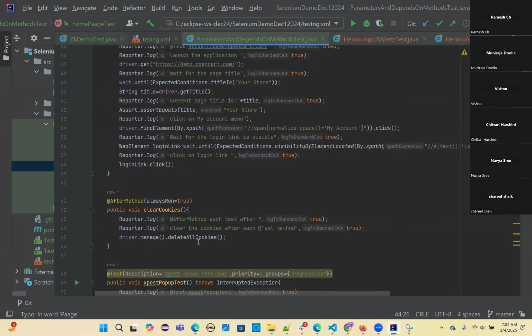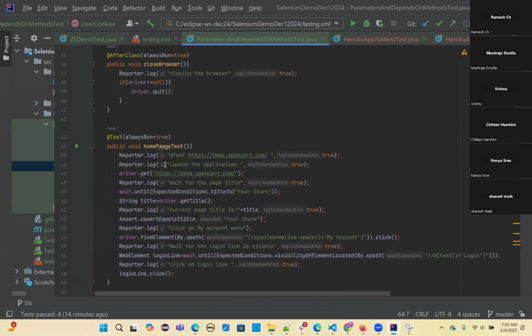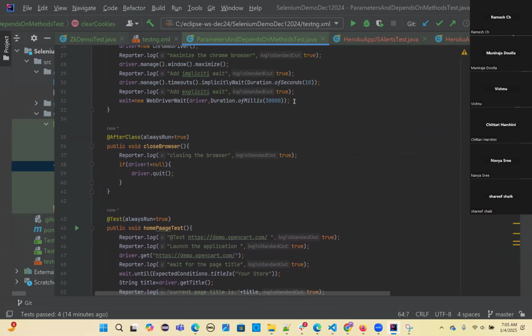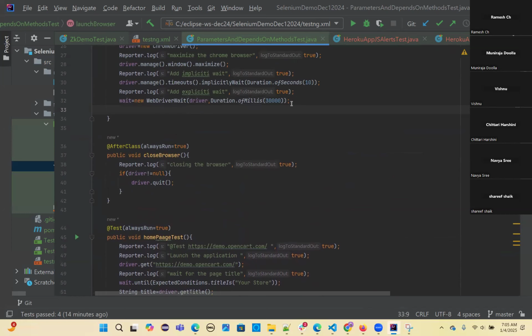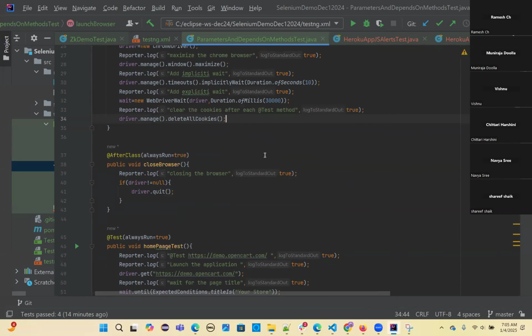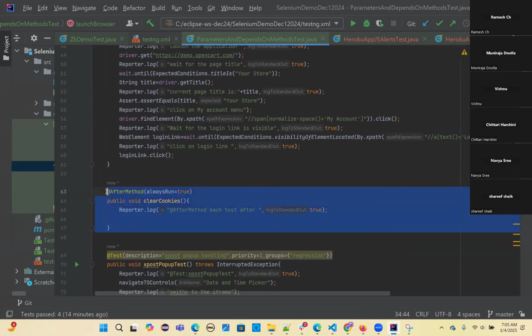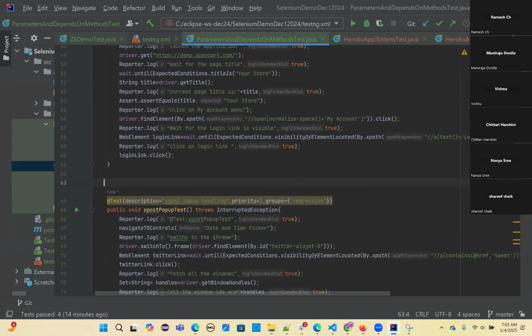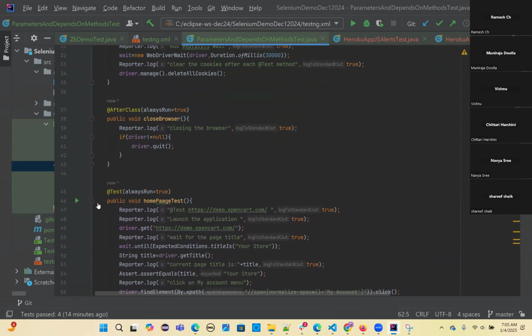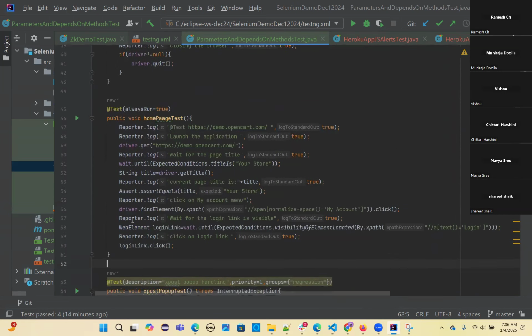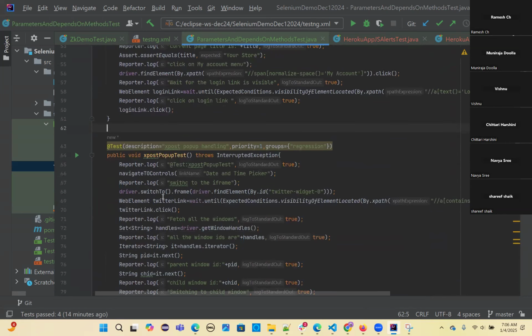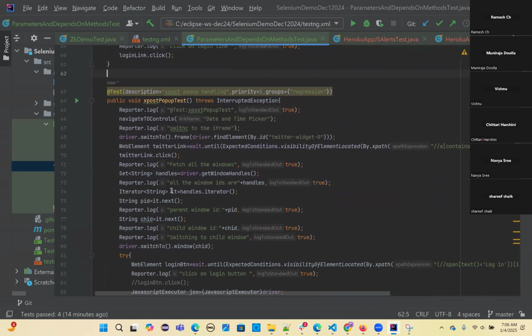So now all this should go to here. So I'll just add delete all cookies before launching the application and deleting all the cookies. So I don't need that. So I need multiple test methods. So this is the main test I'm going to write.